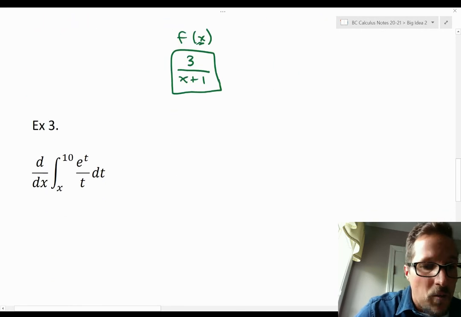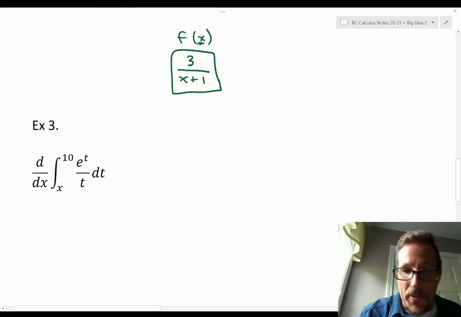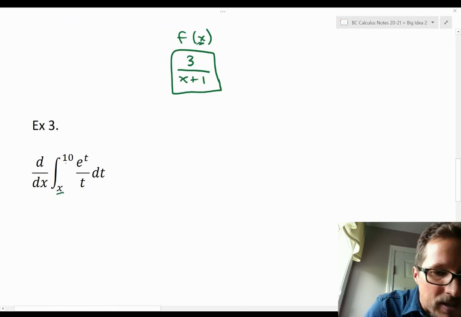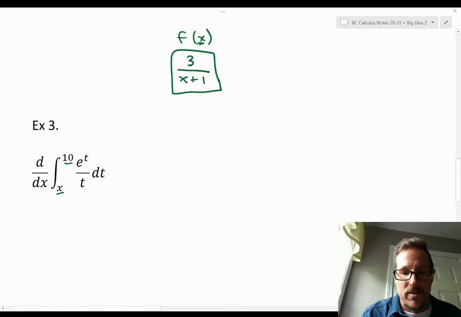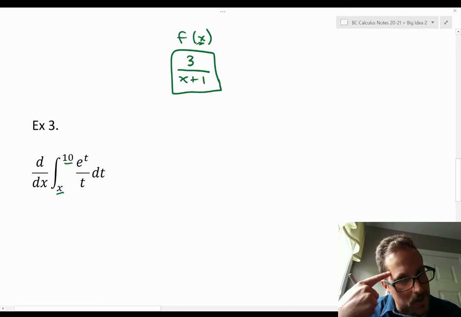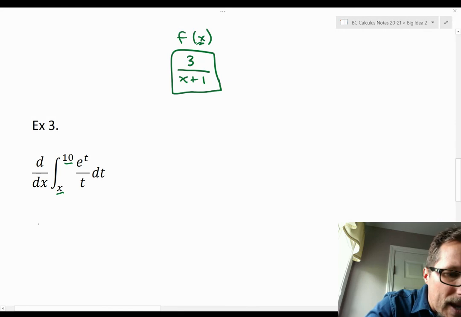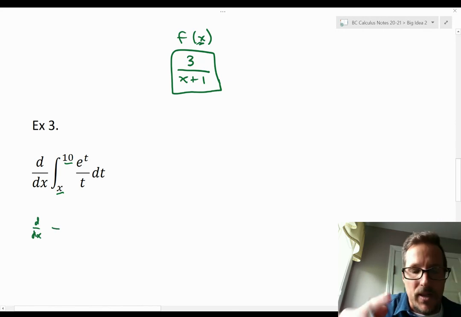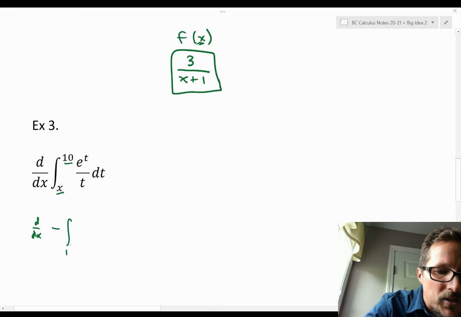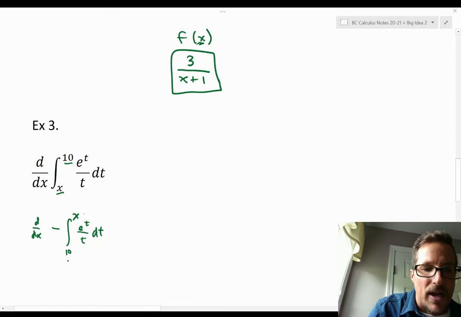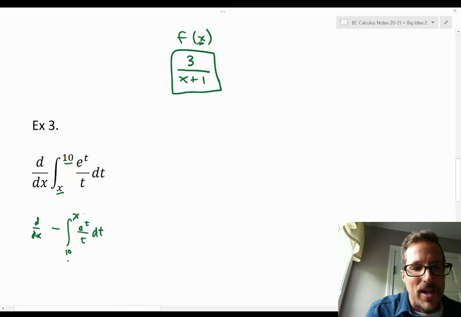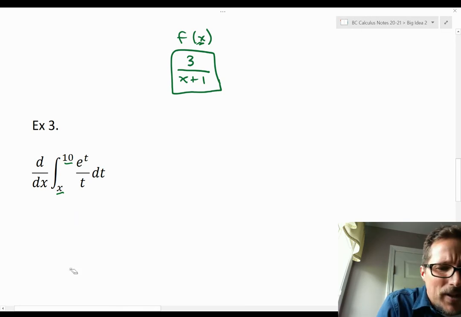All right, so this one is a little different, and I did it on purpose, right? Instead of being a constant to x, that's flipped. Think about what you could do. You could go ahead and rewrite that as the derivative with respect to x of negative, flip the limits, flip the sign. So you could say 10 to x. So you feel maybe a little more comfortable with a constant to x. But maybe we didn't really have to do that. Check it out, I don't really have to do that, right?